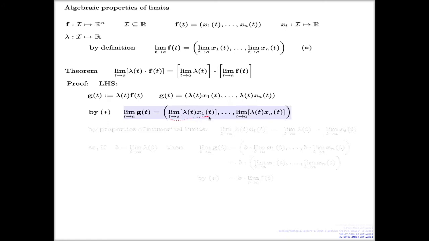Now, these limits, we have n limits as components of my g, as the right-hand side here. All of those limits are numerical limits. They are no longer the limits of vector functions. They are numerical limits. And for those numerical limits, we know that the limit of a product is a product of limits. We know it from the first year.